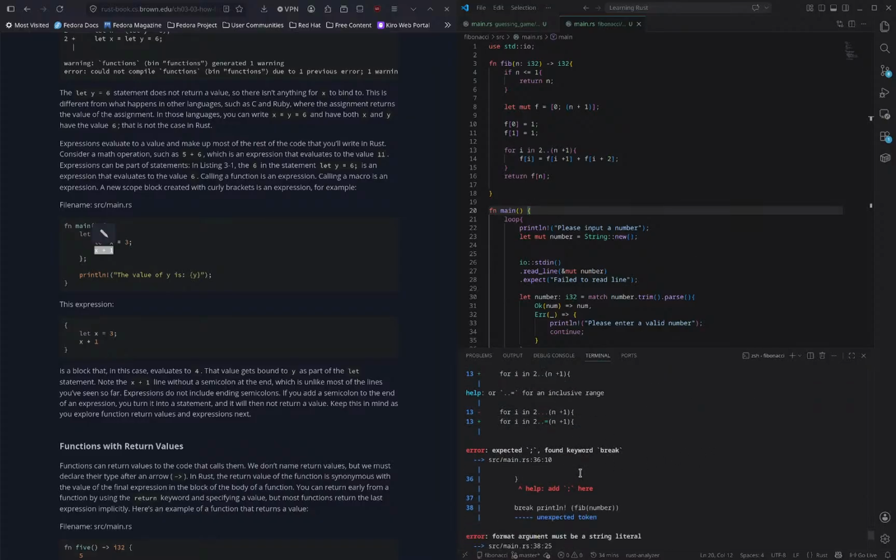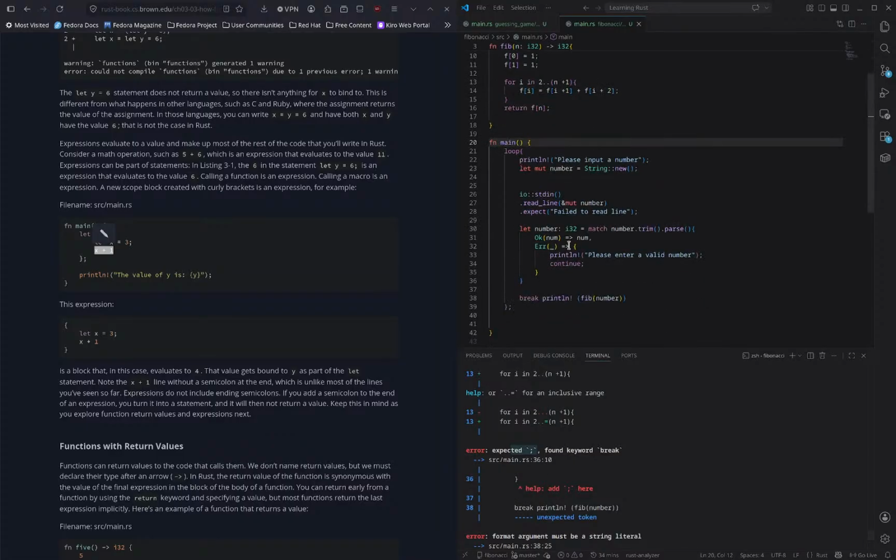Oh, it's so detailed. Expected this at line 10. Unexpected token. Add a thing here.